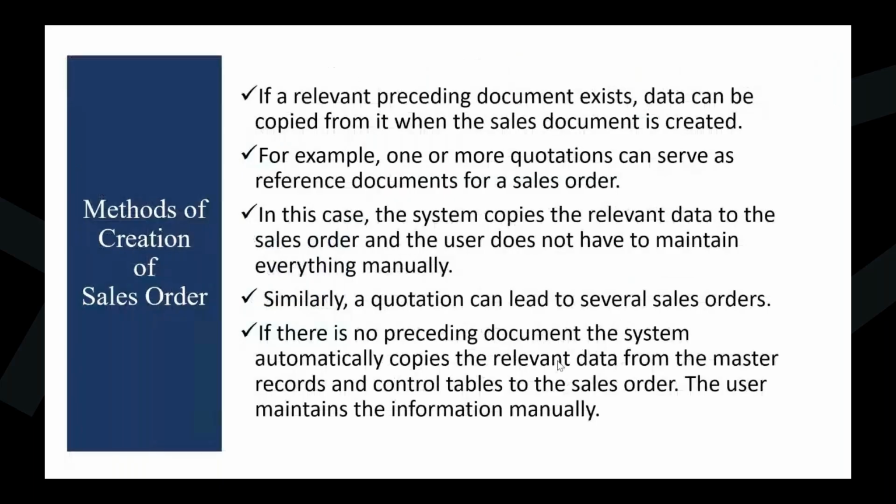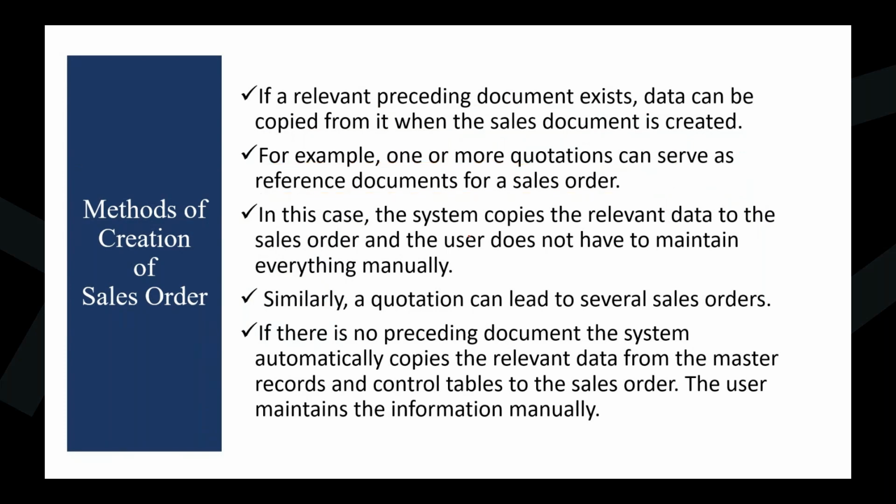If a relevant preceding document exists, data can be copied from it when a sales document is created. So you have a quotation, from quotation you create your sales order. All the data from the quotation will get copied to the sales order. For example, one or more quotations can serve as reference documents for a sales order.